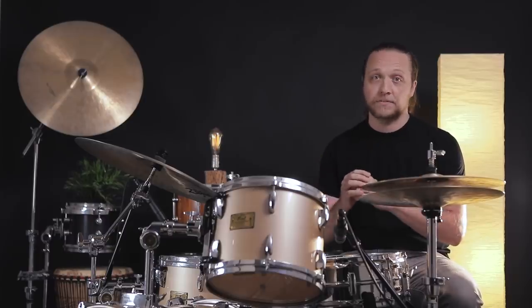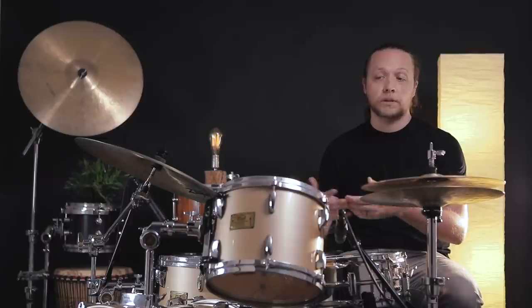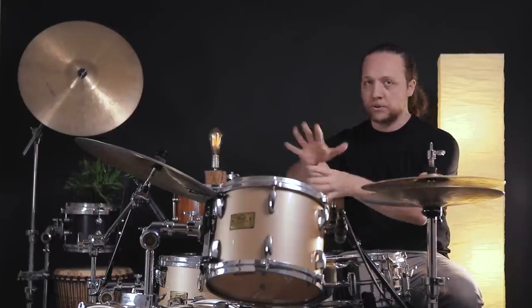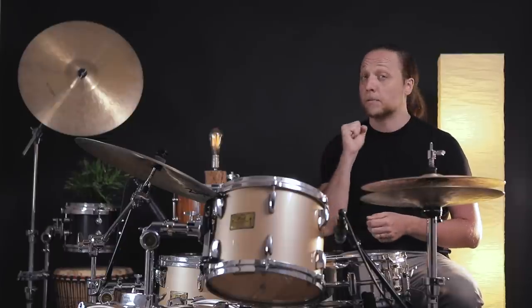What I was saying earlier about center dot heads on snare holds true for toms as well, but one thing that we can get away with on toms that you can't really do with a snare drum is putting it on the bottom head to modify the tone, because it has to be right in the center for the head to be able to resonate normally. If it's offset, then you're completely messing with every node that there is in the head, so it has to be right in the middle.